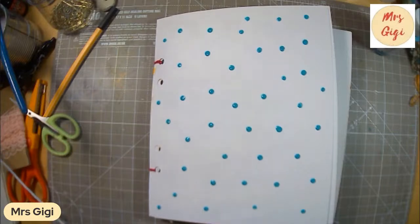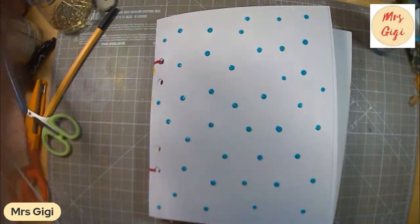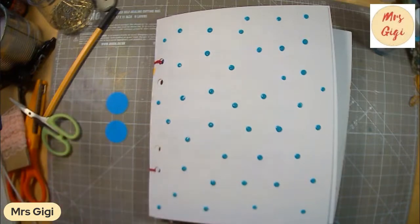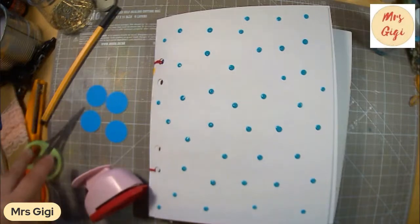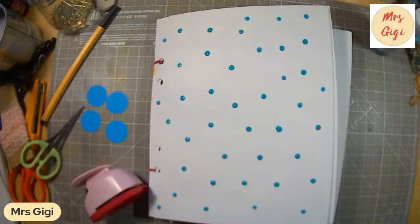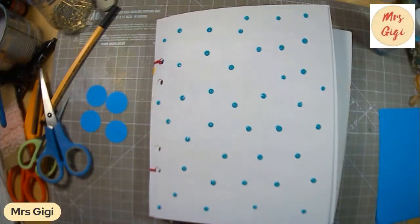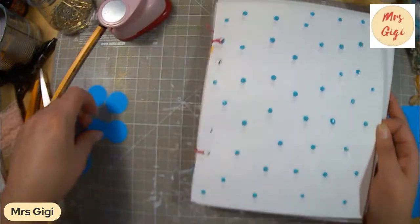Let's see. Let's just add some circles with doodly buttons on them. Let's see what we can do. Do we want to have more than 4? Of course we want to have more than 4. 4 is an even number. We can't have that one, at least not within my brain. We do need to have 5 or like an uneven number.